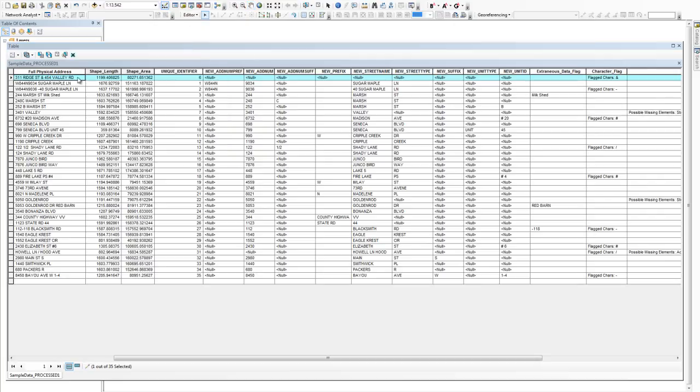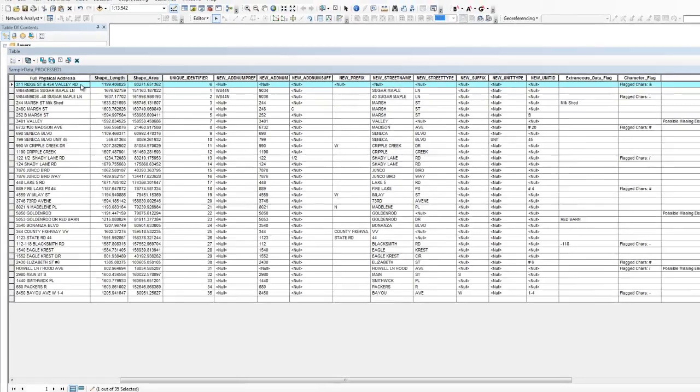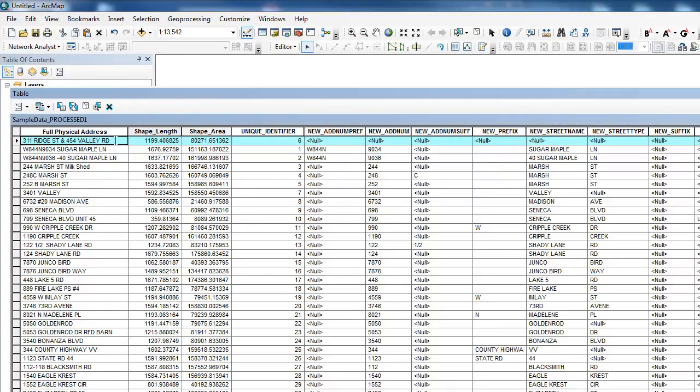Now that we've started an editing session, we can go in and edit this full address field here. I'm going to keep the first address, 311 Ridge Street, as the primary address for this parcel. Next time we run the parse, this should alleviate that parse error that occurred.